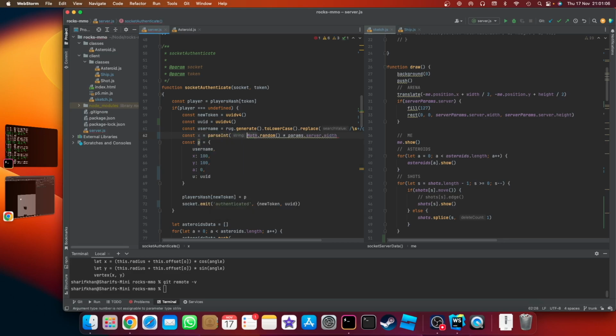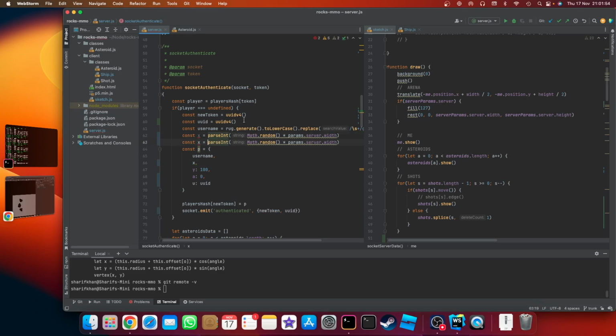Yeah. And then we can just go to ES6 notation for that. Let's do the same for y. And obviously that'll be height.